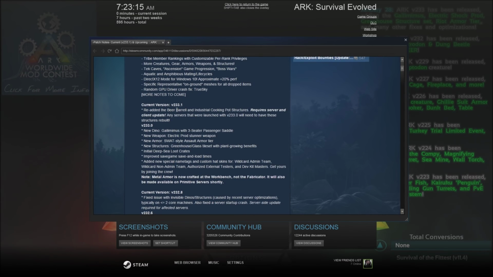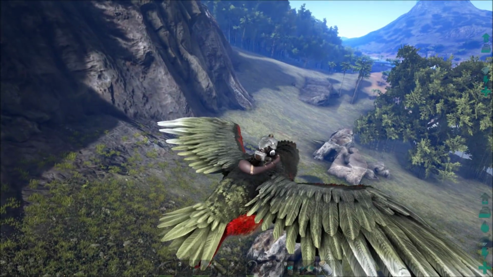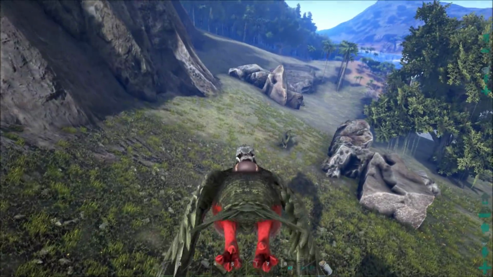So scrolling down a little bit, we're going to see the current version, and we'll start with this and then add in the little 0.1 there. Again, we have a new dinosaur, the Gallimimus, with a 3-seater passenger saddle. So I'll cut a moment here and we'll take a quick look at that. All right, finally just found Gallimimus, I think is the name of it.